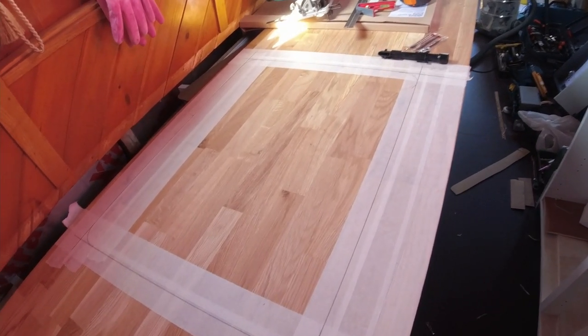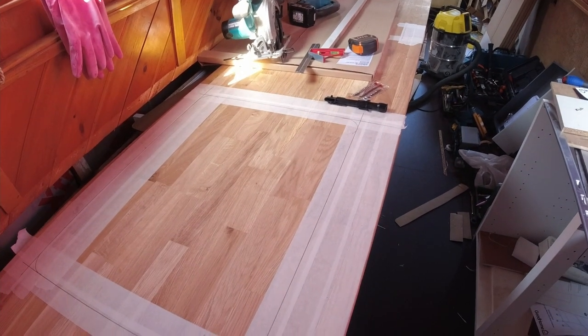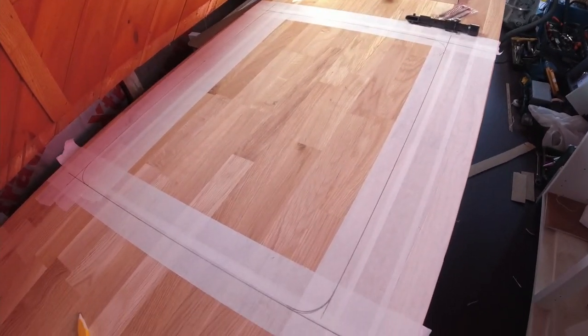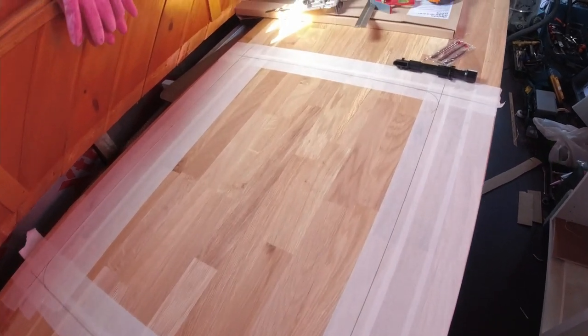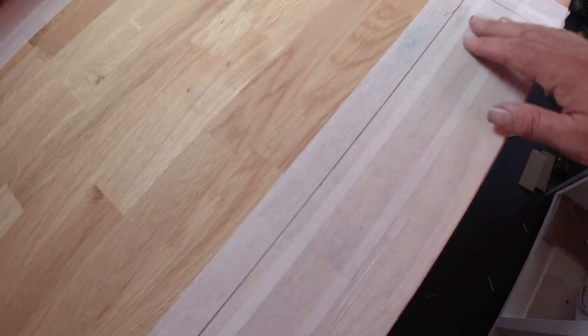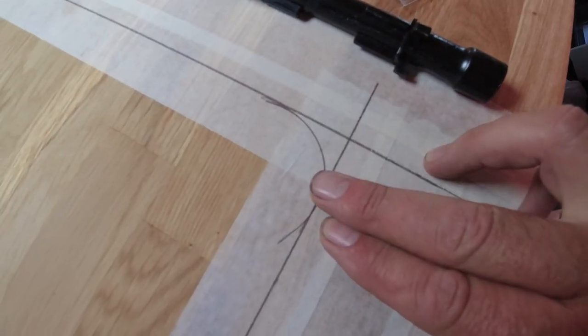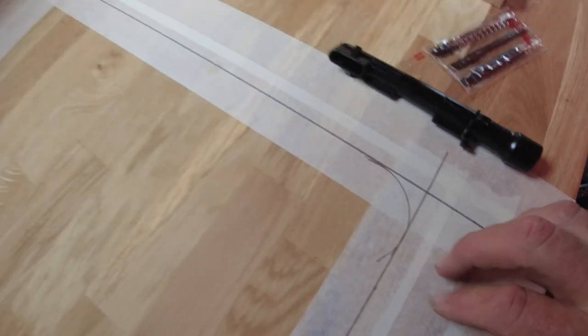Right, I gave up on the idea of building a template. It just got too fiddly and too fussy. Yeah, I showed you a little bit, but yeah, didn't turn out great. So what I've done now is I've put a bit of tape on here and marked up the lines, measured all up, circled out the corners as well to get a nice rounded corner.